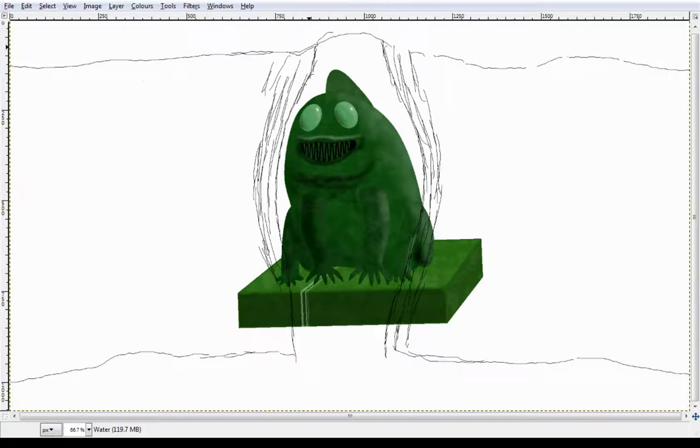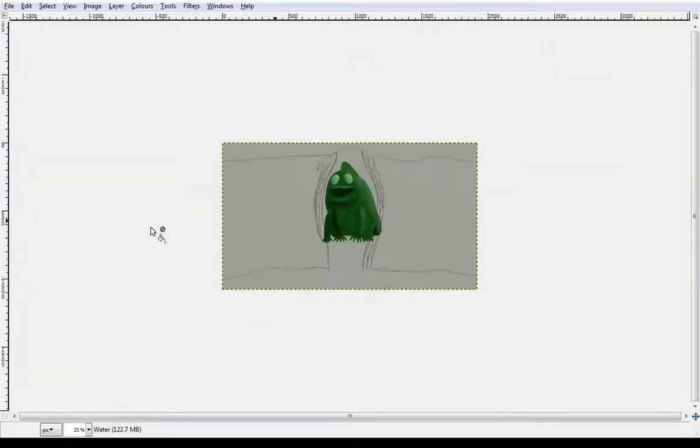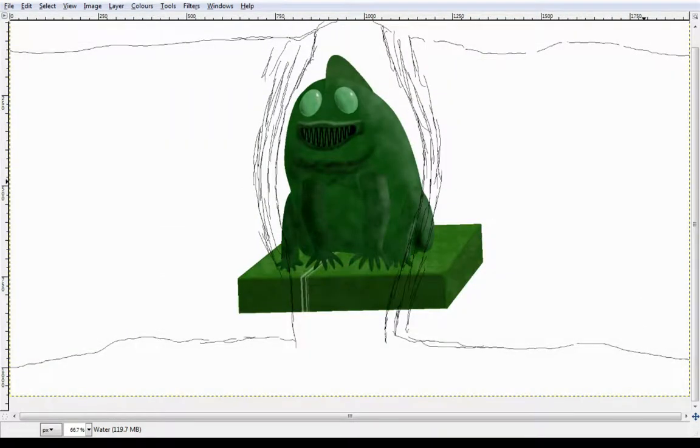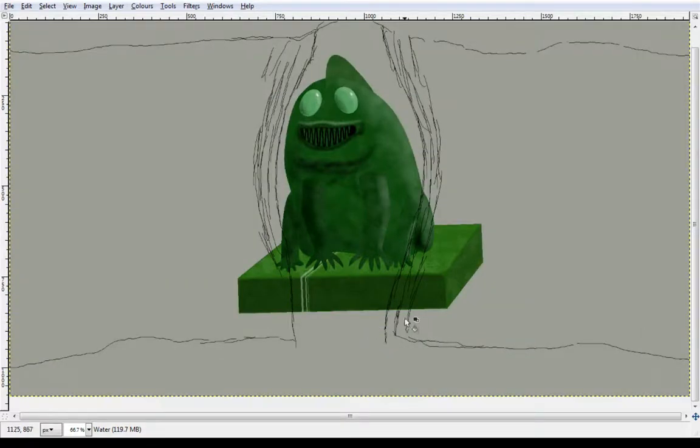Let's copy this image. Let's paste it as a new image. And I'm going to use the eyedropper tool to try and pull some colors off of this. Let's try that. So, yeah, this is actually a bit grayer than I thought it would be. That's fine, though. Okay, the water has to be behind the platform, though, until I make a front water layer. I'm going to call this front water.